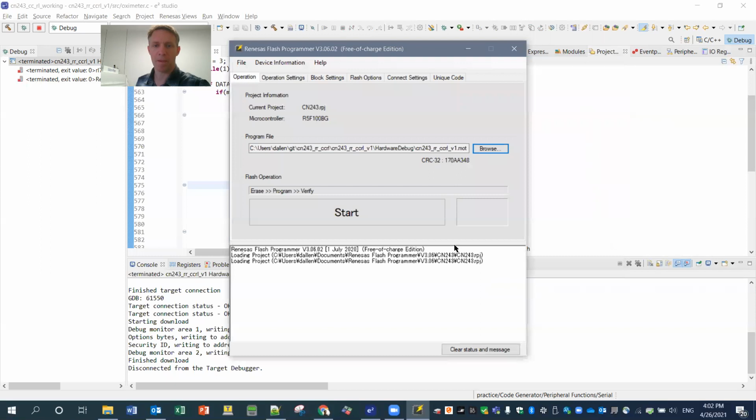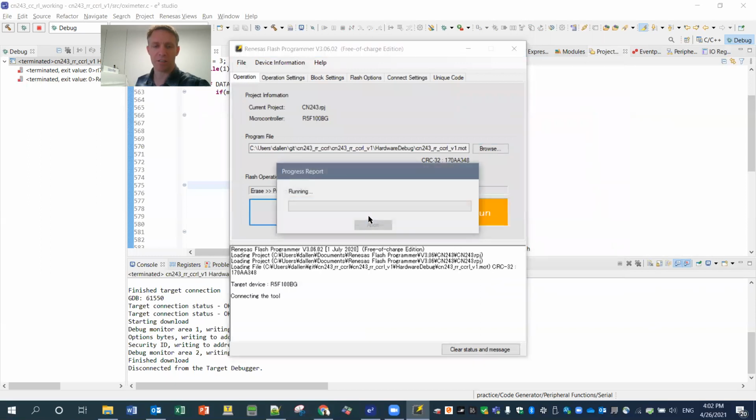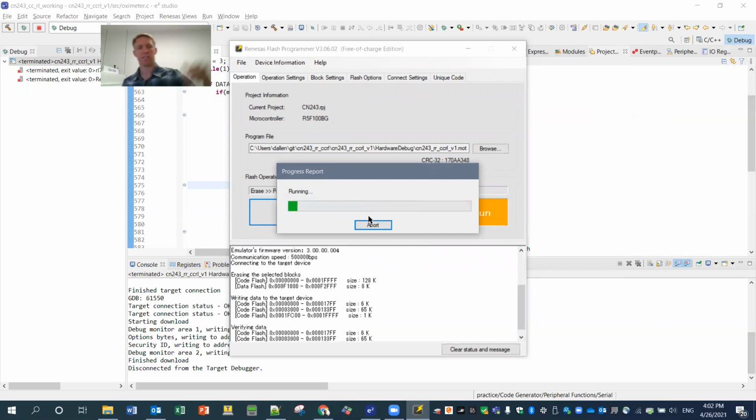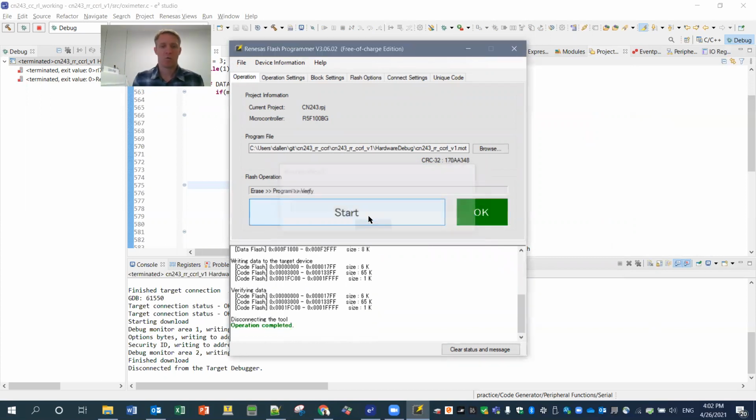It'll take that one, and we just click start, and it connects to the tool, and it flashes it in like really fast. It's done. Compared to the 45 seconds or a minute you're waiting for Arduino or Embed to flash your device, it's like seconds. Done. Okay, and now it's programmed. I can disconnect the programmer, program and export.